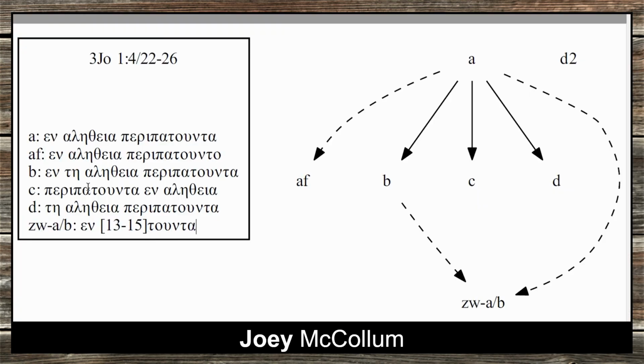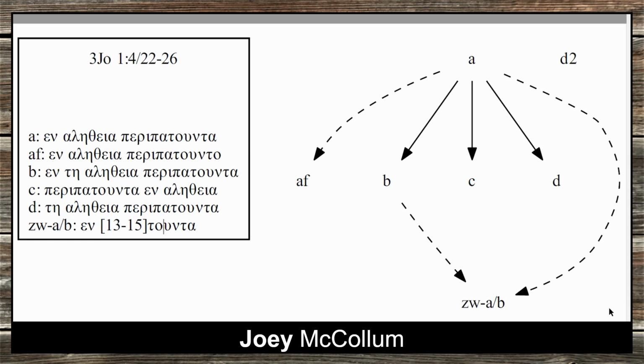You don't have to. In reality, you wouldn't probably treat this as a separate reading, because you know that it probably used to be one of these other readings before the damage happened. And in this case, we can guess that it was either reading A or reading B, and it wouldn't have been either of these other two because we know it starts with N and it ends with tunta. The way that you can encode that is you can have that as a reading that could be resolved either to this reading B or to this reading A. And that way, a witness that has reading A would be treated as agreeing with it. A witness that has reading B would also be treated as agreeing with it.